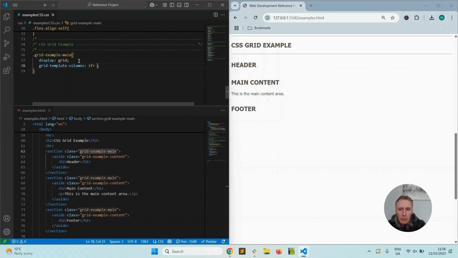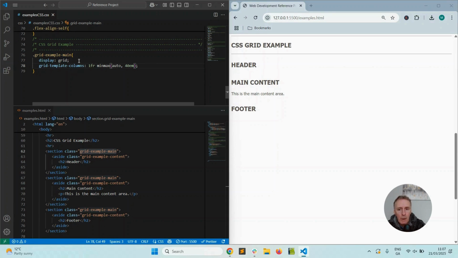So let's just type minmax. We can see the minmax function opens up. We hit enter. We have brackets. So we want the minimum to be auto, comma, and then space, and the maximum to be, we'll set it for 40em. That's 40em. 1em is the default text size set in the CSS. So let's set it for 40em wide.